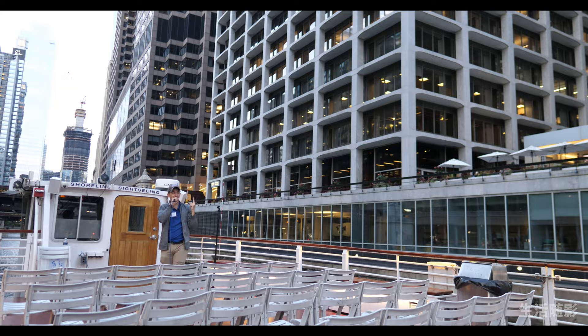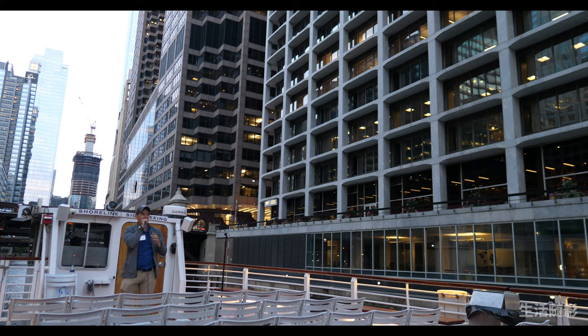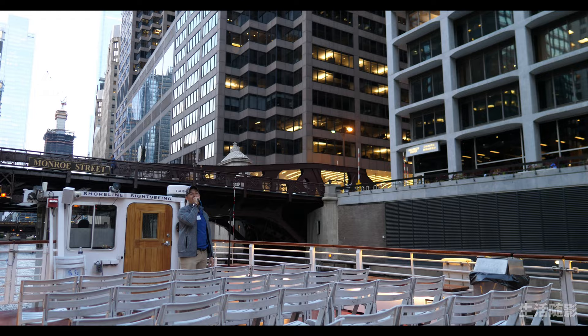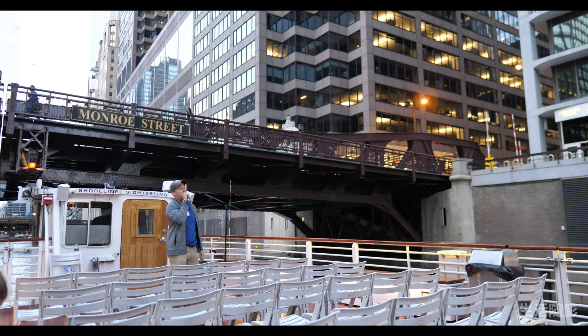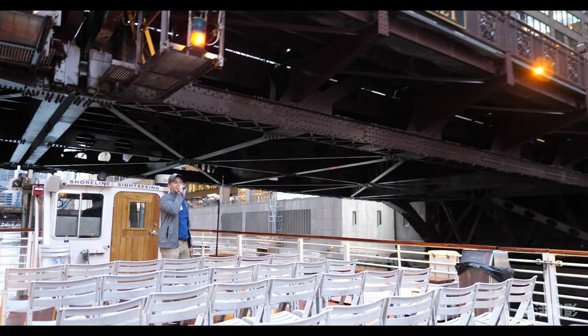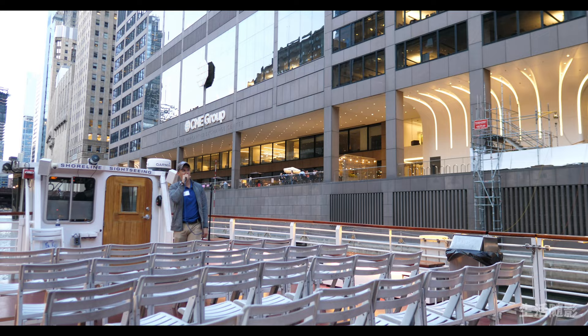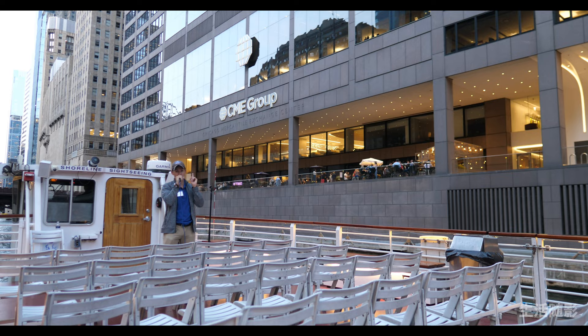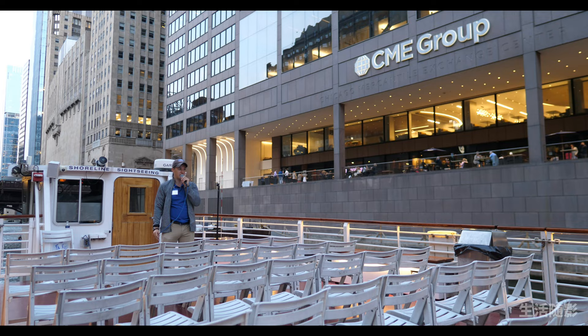First in 1981 by an American named Dan Goodwin, a retired Chicago firefighter, who climbed the Willis Tower using suction cups while wearing a Spider-Man costume — so props to that guy. And then a second time in 1999, the tower was climbed by a Frenchman named Alain Robert, who climbed the building in two hours using only his bare hands and a bag of chalk. Alain Robert has kind of made a name for himself climbing super-tall global structures — most notably in 2011, he climbed the Burj Khalifa in Dubai, all 2,717 feet of it. That's about the height you'd get if you stacked Trump Tower on top of the Willis Tower. They are not messing around in Dubai.